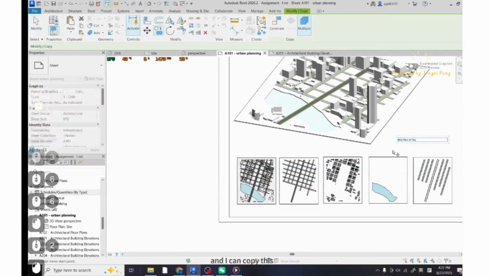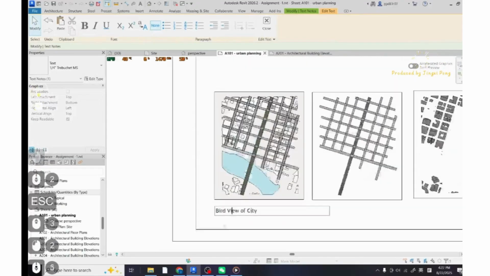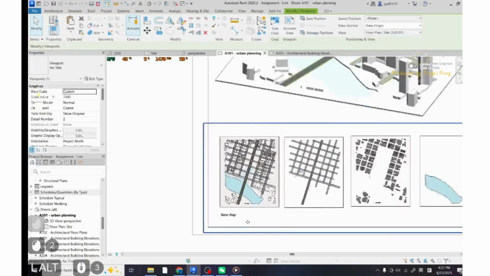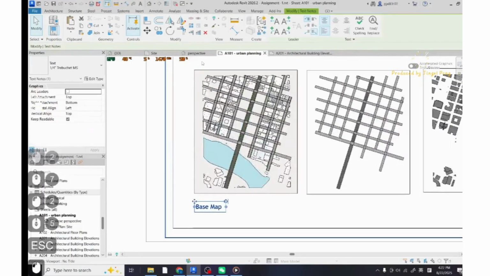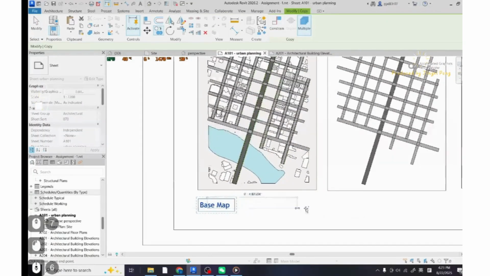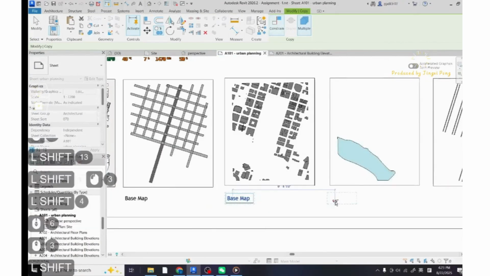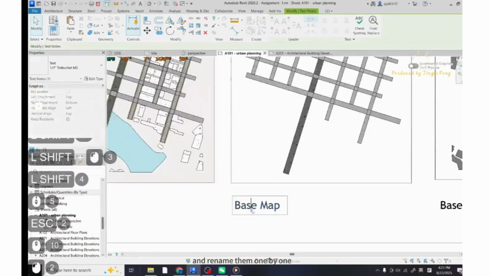And I can copy this underneath, and rename them one by one.